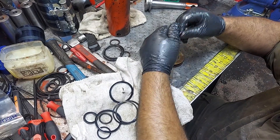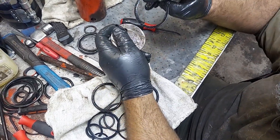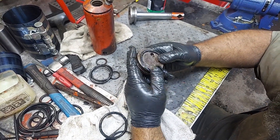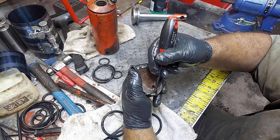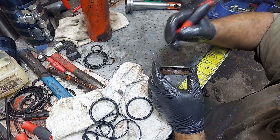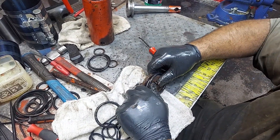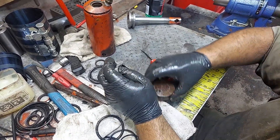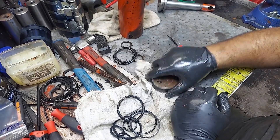Lube up your o-ring — always make sure this is nice and clean. We're going to add a backup ring to this: your concave part goes to the piston, your flat part goes to the machined part of whatever you're working on. Try not to roll it, and double-check that it's not rolled — your concave part is going to be facing the o-ring. Put your lubed-up o-ring in. That part is good.